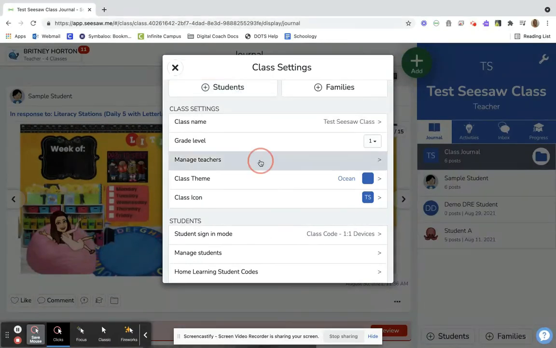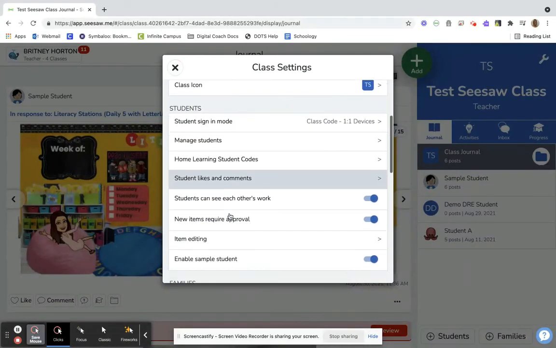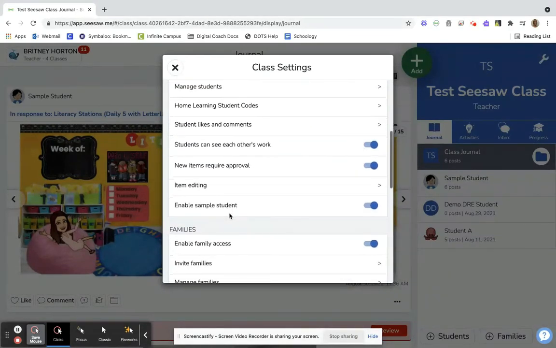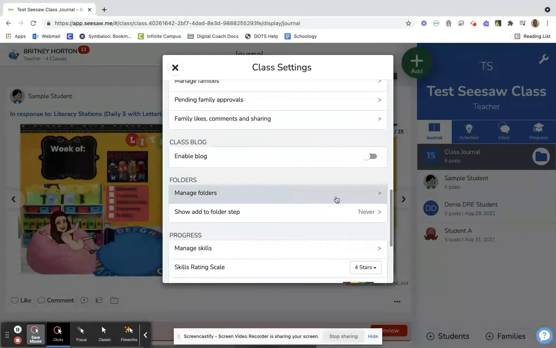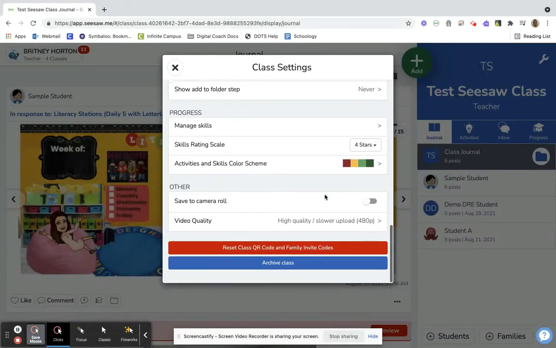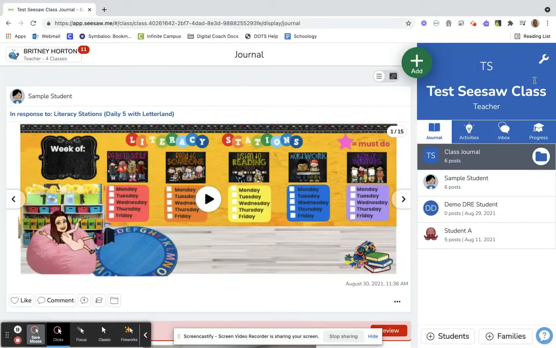You can manage teachers and add co-teachers to your class. You can enable your class blog. You can turn on and off whether students can see each other's work. You can manage folders to organize student work. So your class settings is also a very important feature on your Seesaw interface.